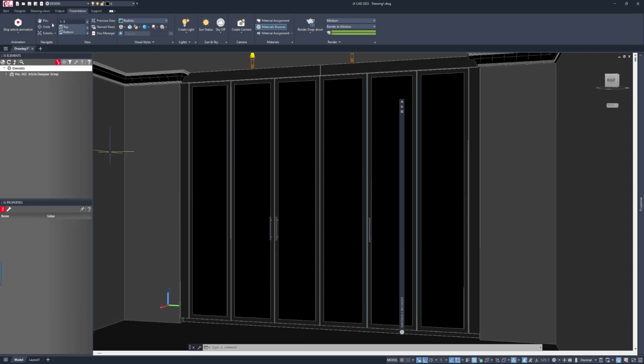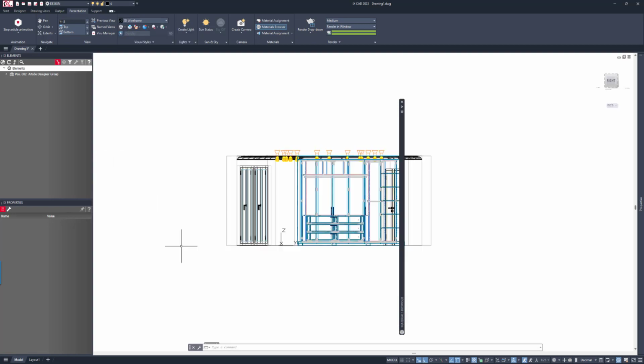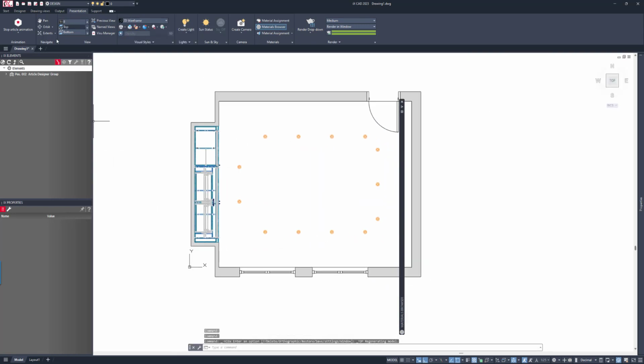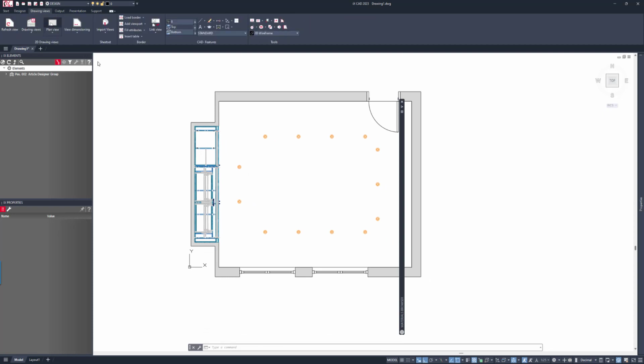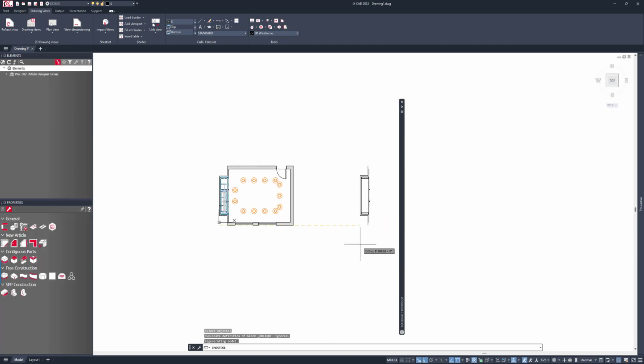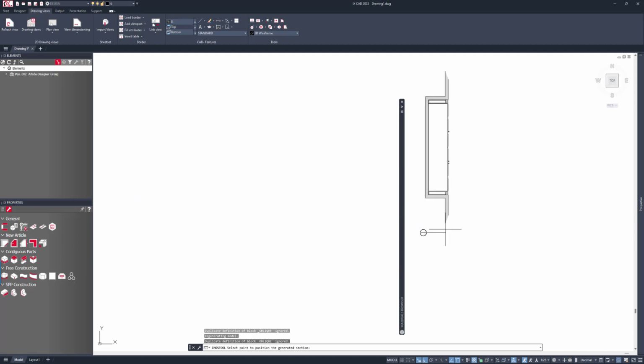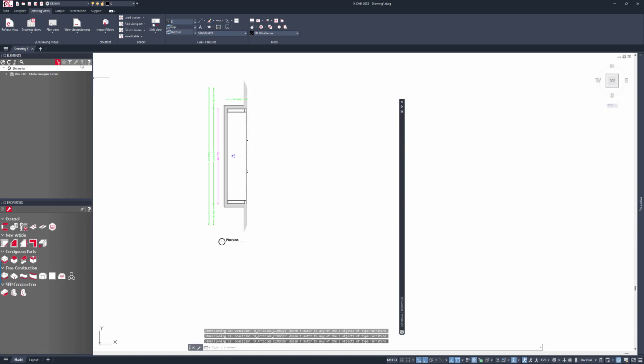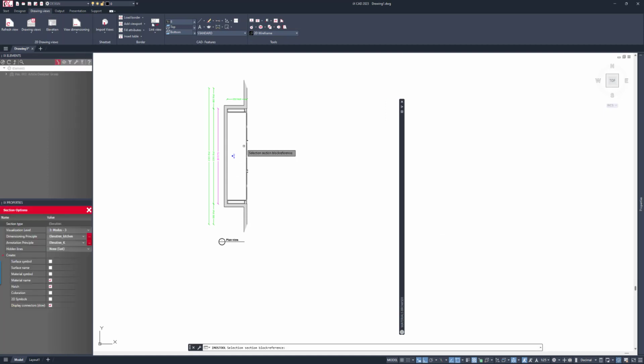Okay, so let's put this into production. So we will now go to our wireframe view and we'll look from above. And then what we want to do is create a quick drawing. So we'll go to the drawing views tab and then create a plan view of our wall. And this will now create a technical plan that we can then just pull out to one side, drop this down. It's also dimensioned it for us, but we also want an elevation.